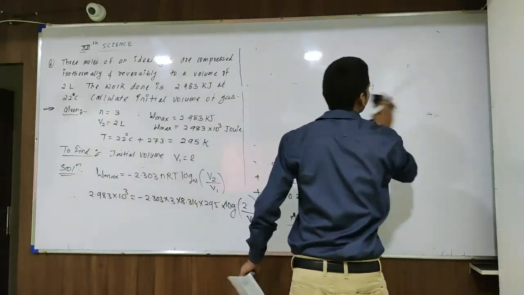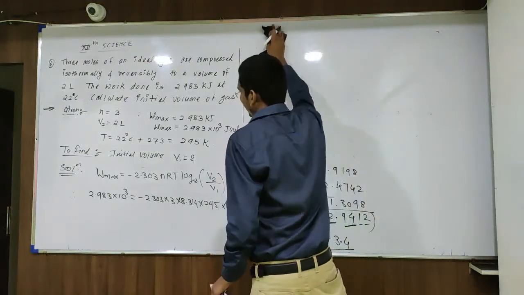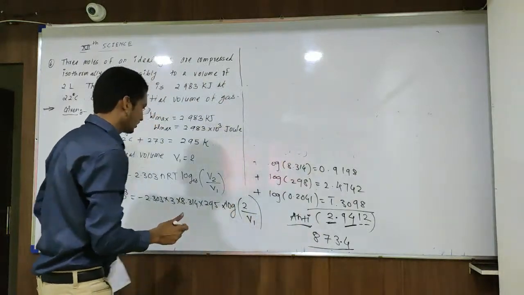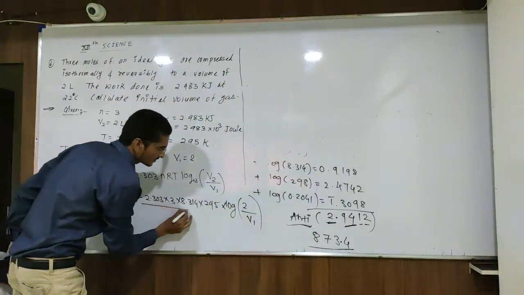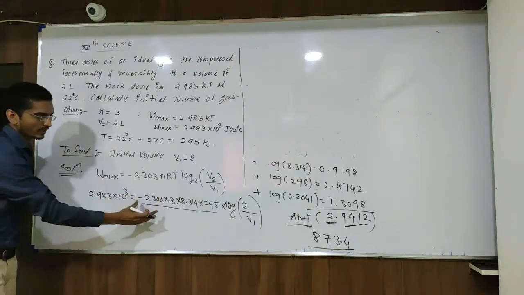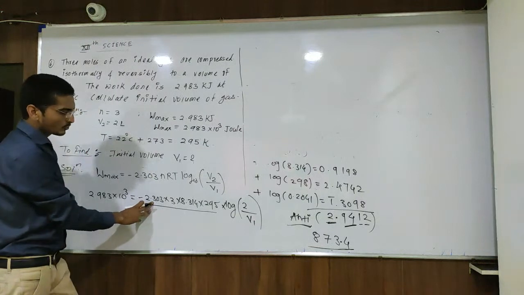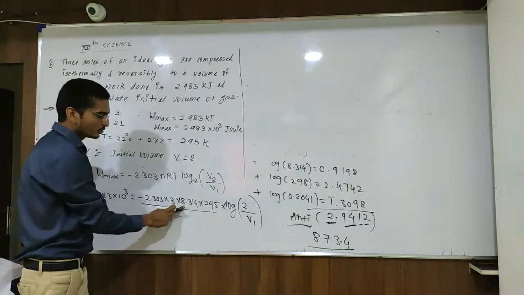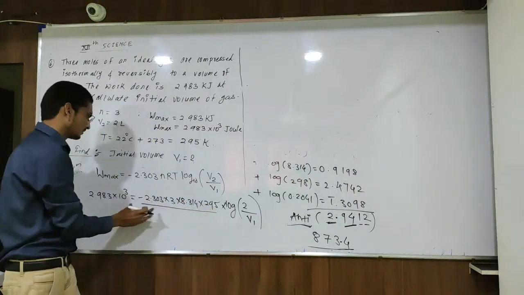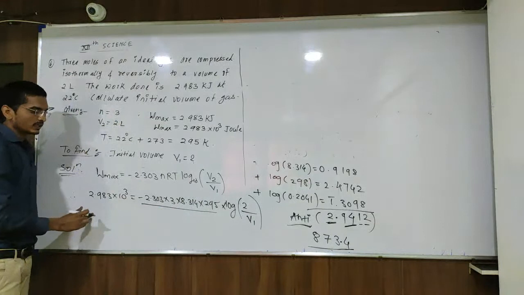That is log of 2 upon V1 as it is ठेवू आणि त्यानंतर मग अँटीलॉग घेतल्यानंतर तुम्हाला त्या व्हॅल्यूज मिळतील. Okay, so I try to solve. First of all, make this multiplication here, and then we will go through what is the result of that. These 4 values, that is the minus 2.303 into 3 into 8.314 into 295. So that result, what are the values of multiplication? We shifted in the left side.